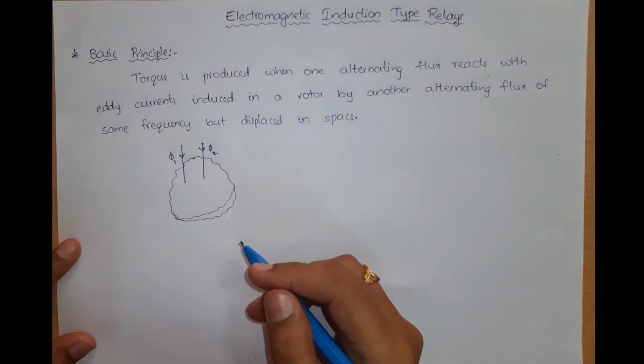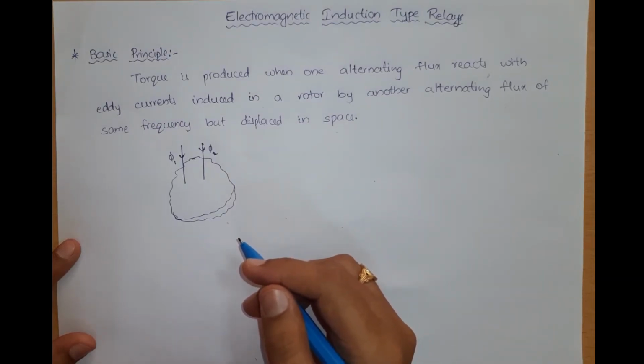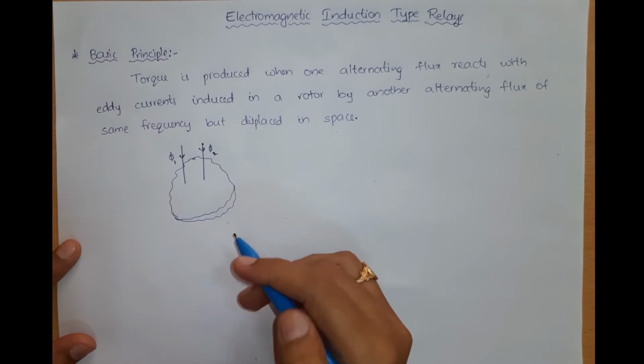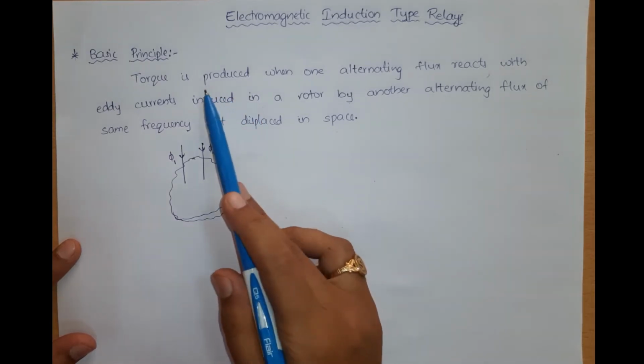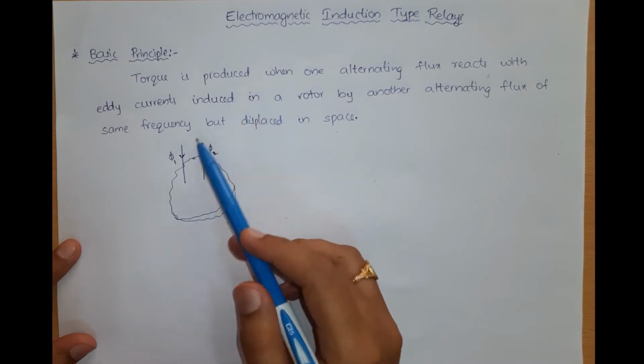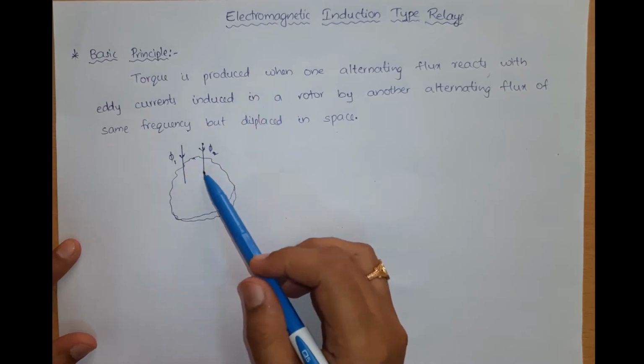Hello everyone, today let us discuss the working principle of electromagnetic induction type relays. So electromagnetic induction type relays work on the principle that torque is produced when one alternating flux reacts with eddy currents induced in a rotor by another alternating flux of the same frequency but displaced in space.